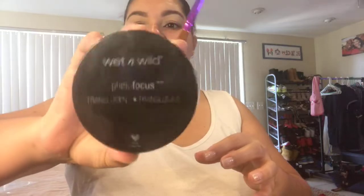This is the Wet n Wild Photo Focus Translucent Powder. I've had this for like 6 months and it's still going strong, y'all. Try it out. That's a diva on a budget.